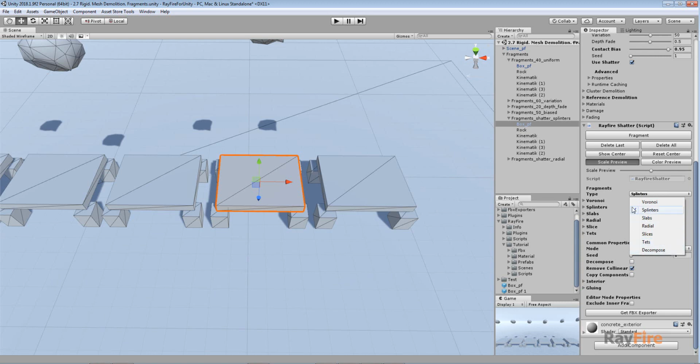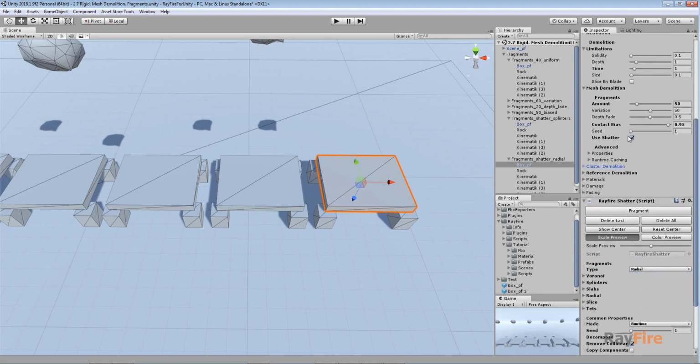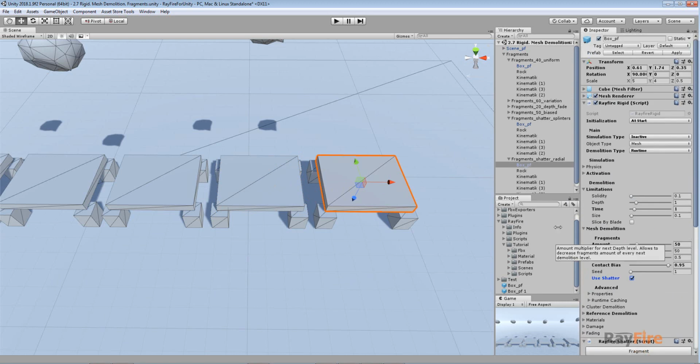So if you want to demolish your object to splinters, or you want to demolish your object using radial, like it was a window or something else, then you can apply the shatter component and turn on use shatter here. In this case, these shatter properties will be used for fragmentation.